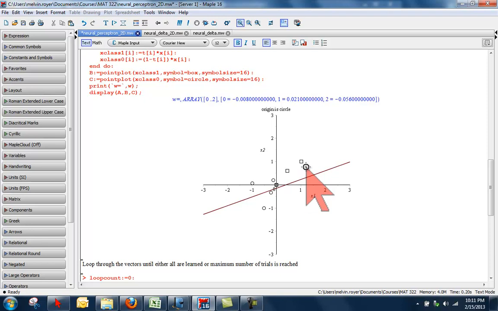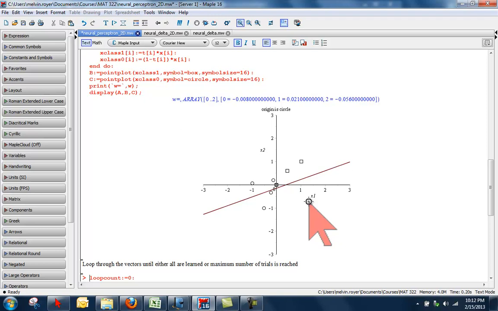And the situation looks promising. The neural network at the moment doesn't know the difference. The dividing line is not separating circles and boxes. But the two data sets do seem to be what's called linearly separable. In other words, I can look at this picture and easily visualize a line where the circles are on one side and boxes are on the other. And so there's a good chance that learning could be successful here.